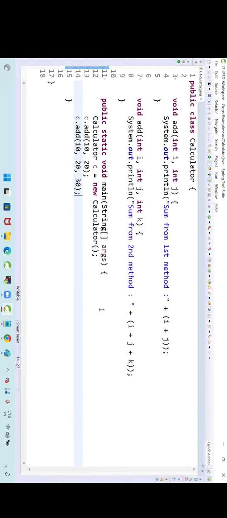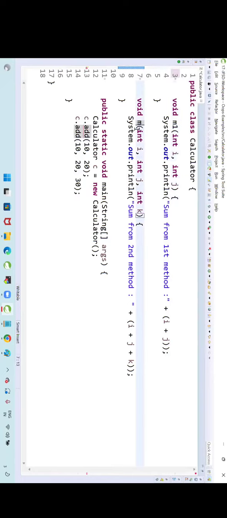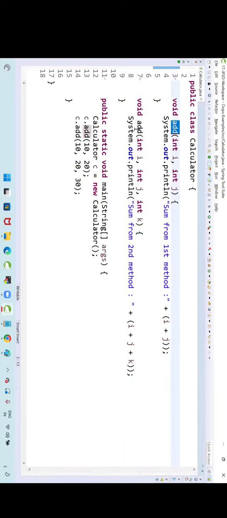Readability will be available. For example, if I take this method as M1 and this method as M2, I can understand because I am the developer. If somebody suddenly comes, they will check M1, M2. M1 is doing some operation, M2 doing some operation, they will get confused. Is it improving the readability or decreasing the readability? It is decreasing the readability. New programmers cannot easily understand. Suppose if I give the same name, then what will new people think? Two methods are there, but the operation is same. Maybe parameters are different. Simple.